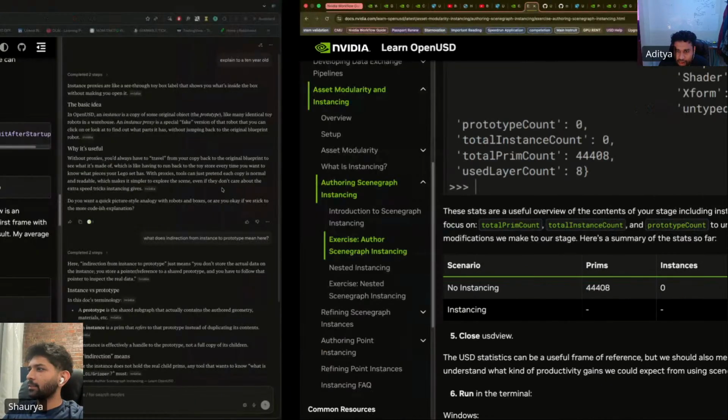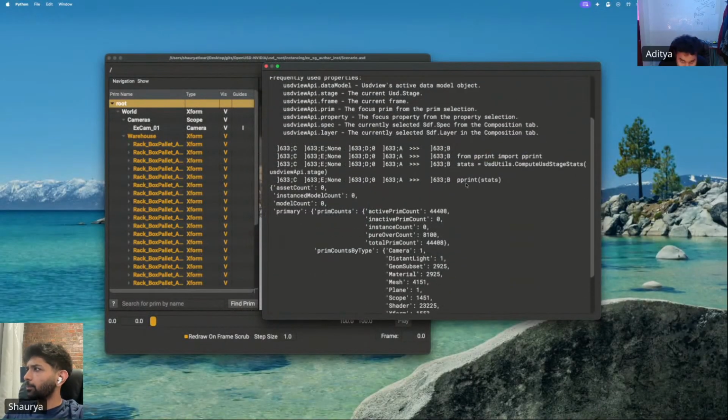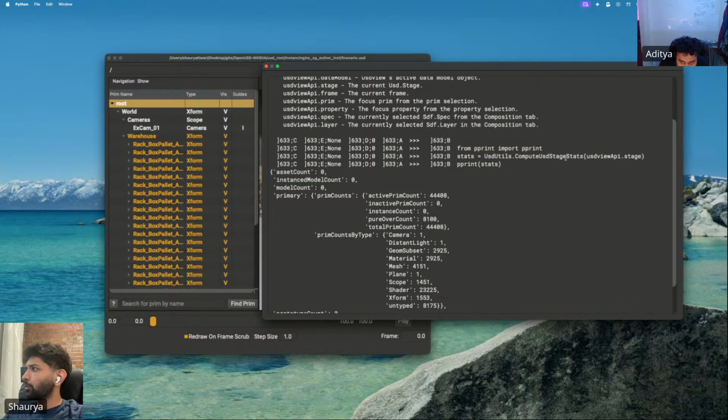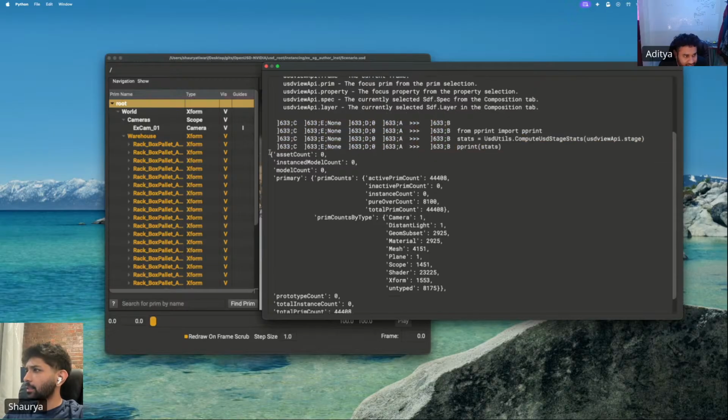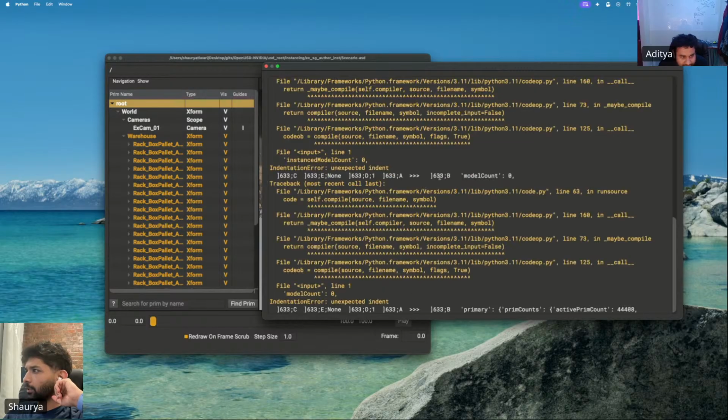So when we ran this interpreter script, from pprint import pprint, stats, USD utils, compute USD stage stats, USD view API dot stage, we are getting this asset count, instance model count 0, model count is 0, primary prim counts, active prim counts is 44,408.